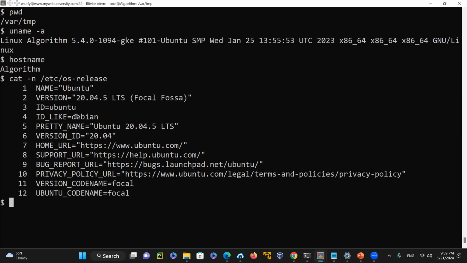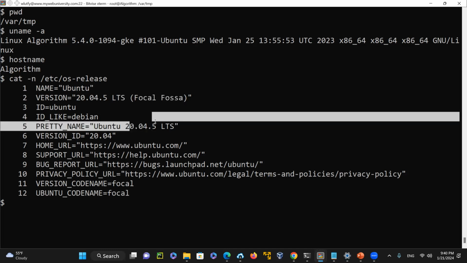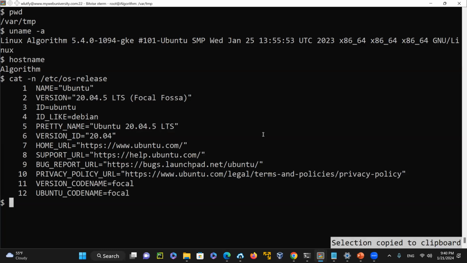Ubuntu is a Debian distribution. The version is 22.04.5, and it's LTS, which stands for long-term support. This is the code name, Jammy, and this is running on a Linux server that I'm running for you.